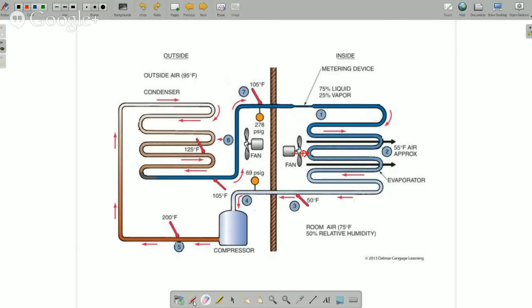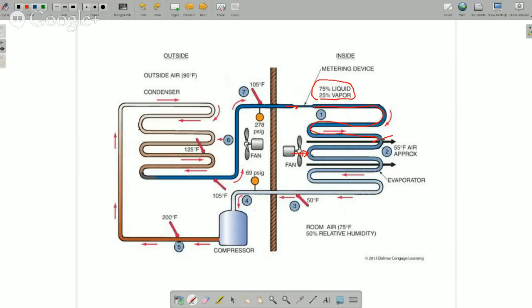All right, so we don't have enough refrigerant in the system, first of all, and we'll assume we have a solid column of liquid coming up here to the metering device. Same thing happens as it comes through the metering device. We have 75-25 flash gas going on. We start to change state from liquid to vapor. We're picking up heat, just like it should. And then with the undercharged system, we don't have enough refrigerant to make it all the way through the coil changing states.